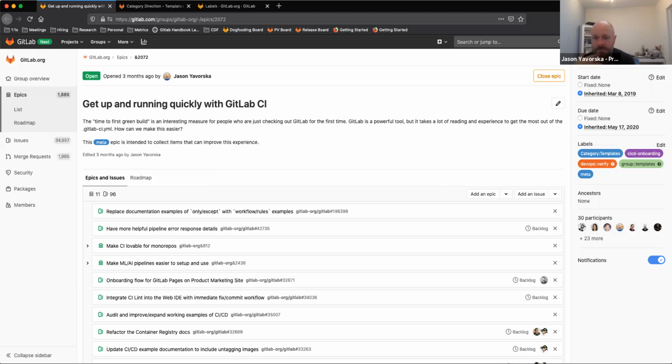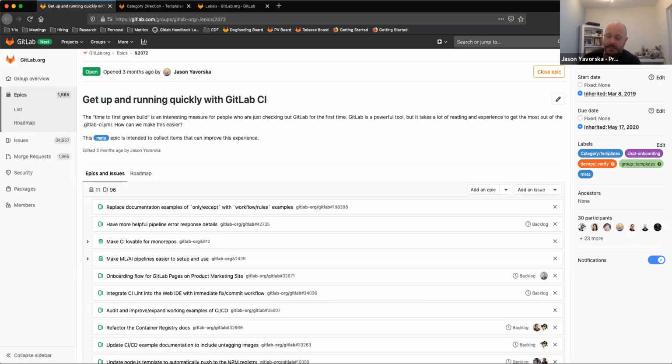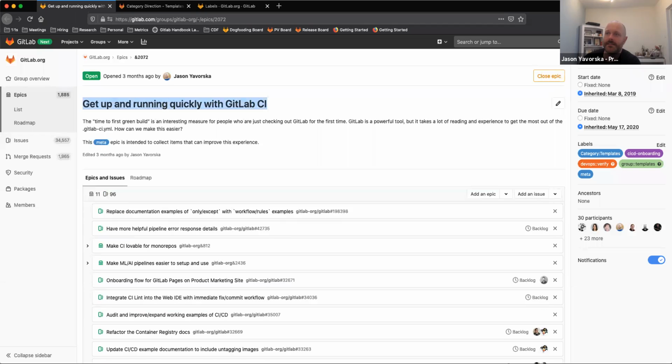And that's a super important flow that needs to work not only for actual user happiness, but for sales, for onboarding, for training at companies. We benefit in so many ways from doing this. The maturity of the CI/CD product in general is pretty good, and so this is an area where we really have an opportunity to do some big things. So what I did was I created this epic, and then I shared it a few times on Twitter, like once every month or so. And then as I was seeing different issues, I was trying to remember that this exists, and adding related epics to it as I saw them.